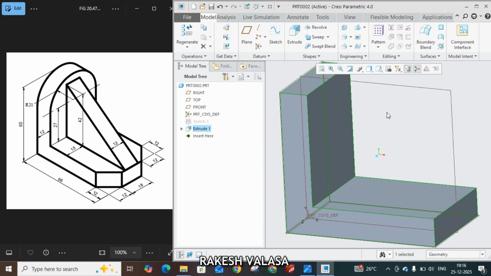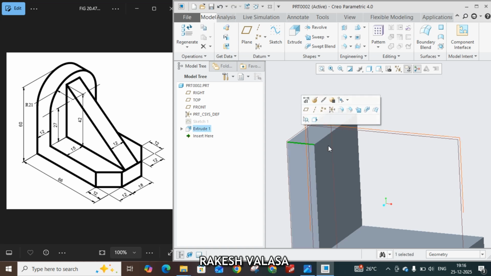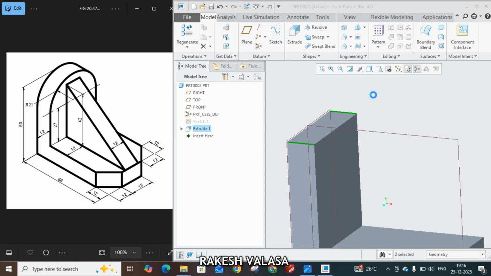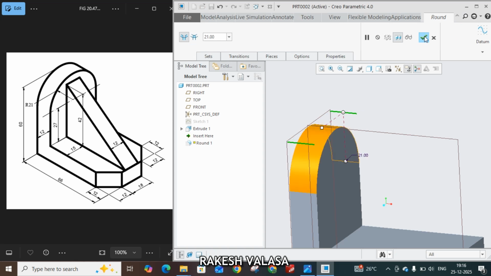Okay, you can move the part modeling. Just hold the shift button and press the mouse middle button. This is the way you can move the objects in the Creo Parametric software. Now apply the corner fillet to these two edges. Select this edge, hold the control button and select this edge also. When you choose those edges, it's showing the different options. Among these I am selecting the round option and enter the radius here. This radius is 21, enter. Then click on OK.